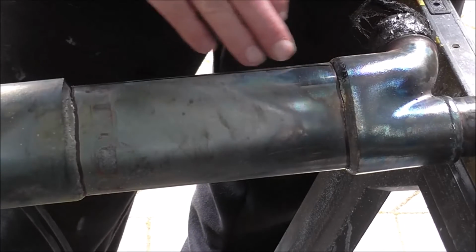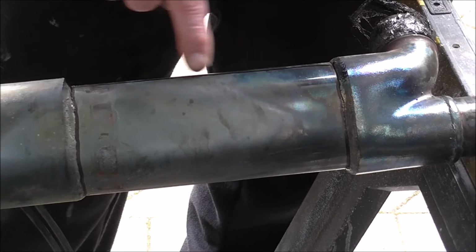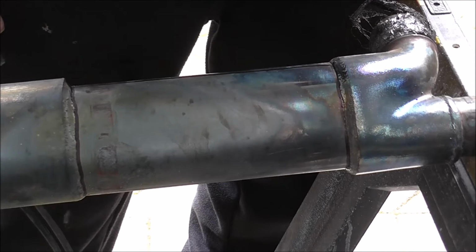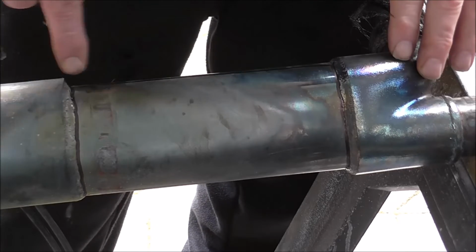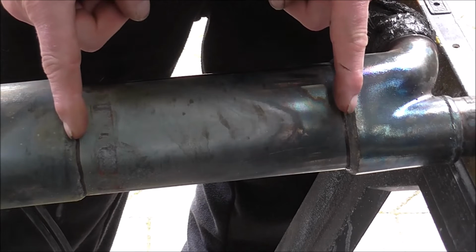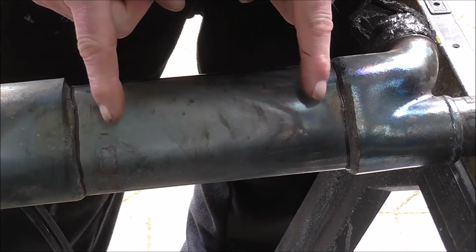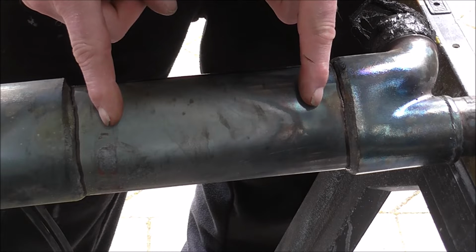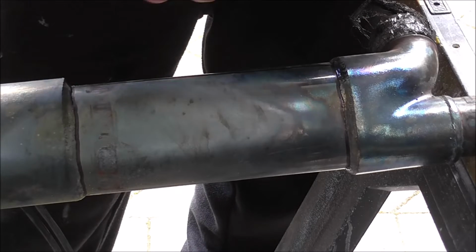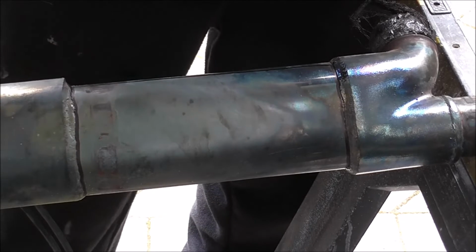I marked where the heat shield covers, and what I'm going to do is cut this section out. I mean, there's probably umpteen videos already on YouTube doing this, but cut this section out, prise the top off. The reason I'm cutting it full to the welds is it gives you more room, because I'm going to go in with the grinder, because the actual cat itself isn't that long. I don't think it fills from there to there, so I'll get in with the grinder and cut loads of it out, then chisel the rest out, and then get in with a die grinder to clean everything up.